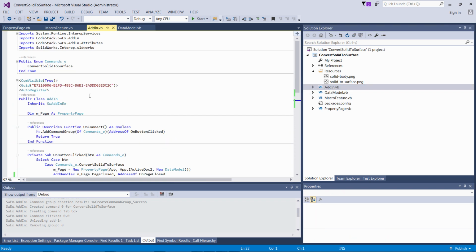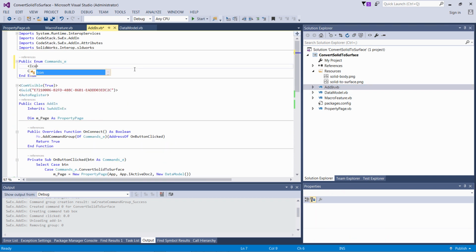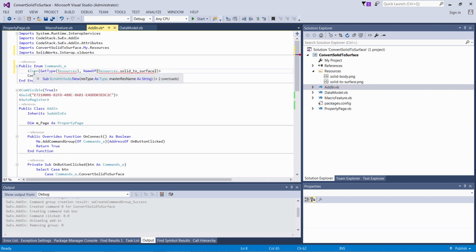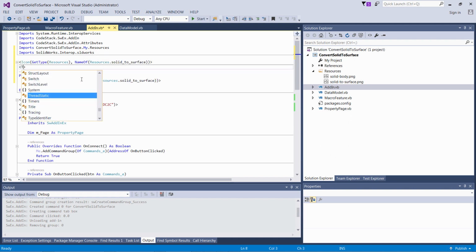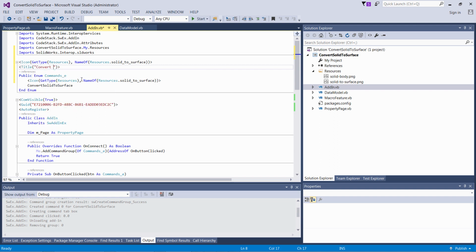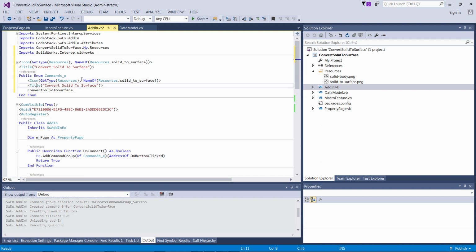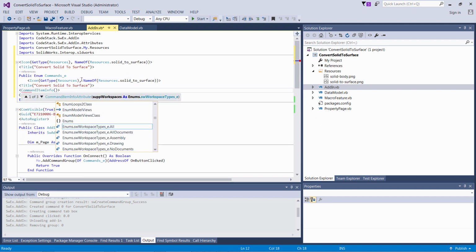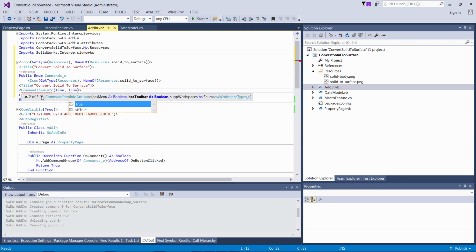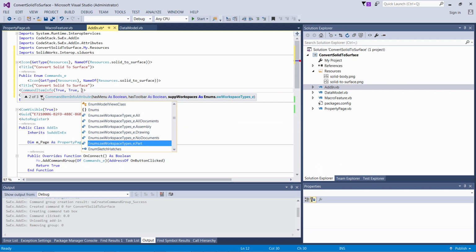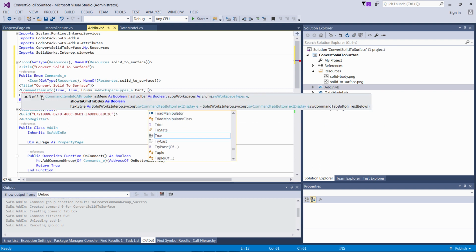Lastly, let's customize our commands in the menu. So I'm going to assign the icon. Very similarly to how I have assigned icons before, I can use an icon attribute. I should specify the resource type and the name of the icon. I can do the same for the commands group. I can use a title attribute to specify the user-friendly name for my command group, as well as a user-friendly name for my command itself. I can also configure some additional options for my command via the command item info attribute. So in this case, I want to make sure that it is available in the menu and toolbar, it's only available within the part, and it also has a command tab box.